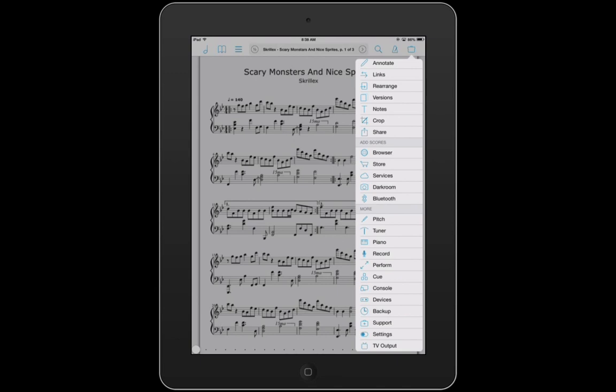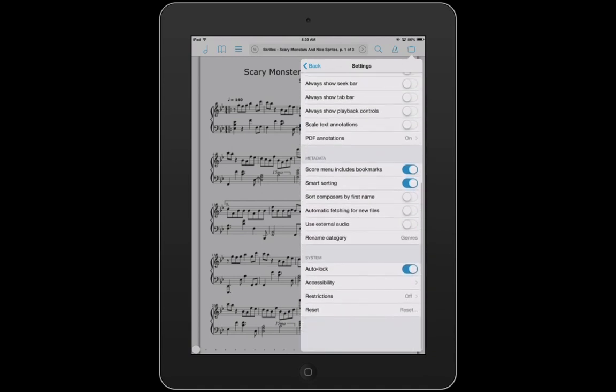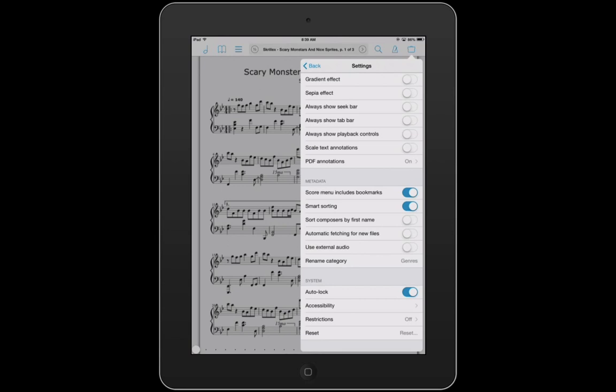You have a Support tab which will go into your User Guide, which is basically what these whole videos are about. There's also the TV output — if you have your camera setting, you can put this on your TV. In the Settings tab, you have different types of gestures you can use, such as one, two, three, or four finger taps — whether you want to do a three-finger search, two fingers to change the scores, one finger to turn pages, which is typically how I have it set up. You can set it to flip between certain scores, page transitions, a MIDI recorder, page turners and shortcuts, and different effects for how you want it to be viewed. There are actually a few things in here that I've never even seen, so it's definitely worth exploring.